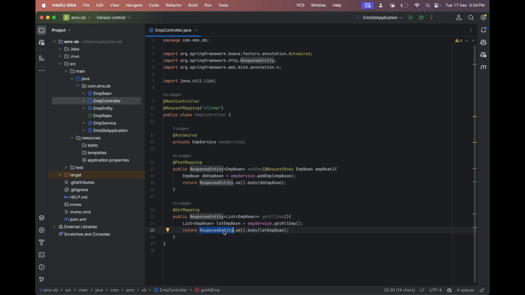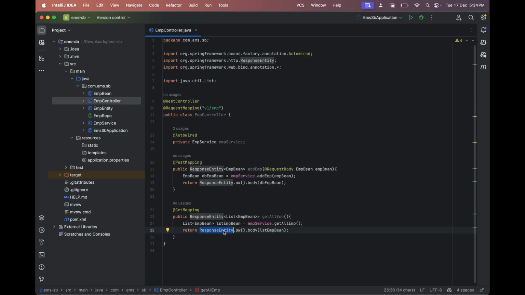Now let's execute this application and test all the REST APIs we created using a REST client. So the application started successfully on port 8080. Now in order to access these controller methods, these APIs, we need a REST client.